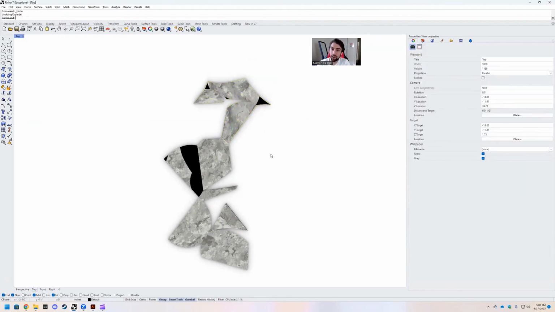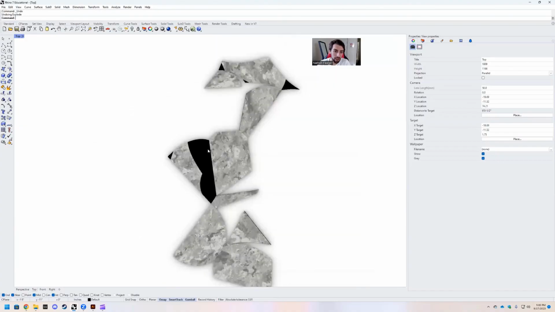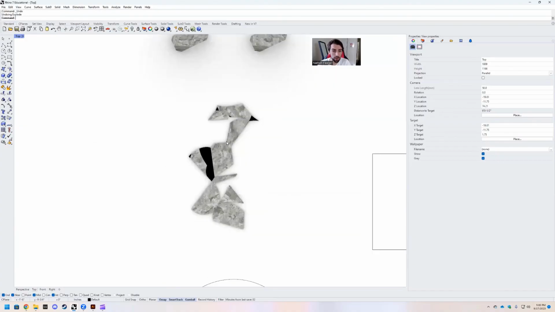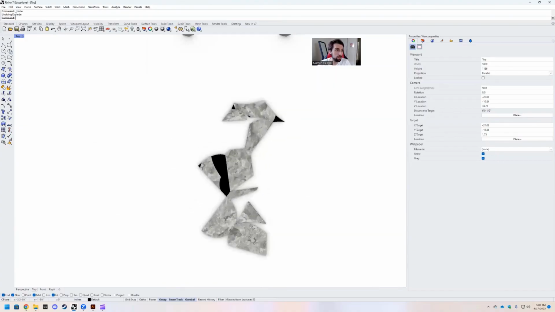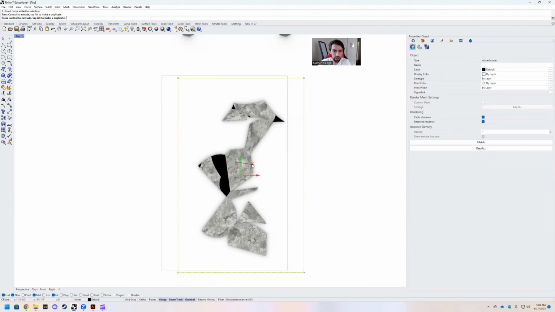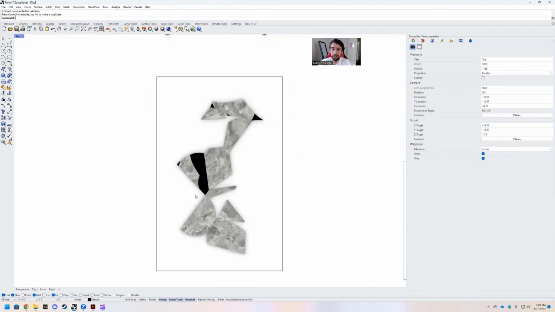But obviously I don't have to explode these because they came out good. And the glitch I think will be very interesting when we start to roll this together. So really what we're going to do is just kind of draw an 11 by 17 box around this. Just going to go ahead and center this. And that's where I'm going to leave you guys for now.